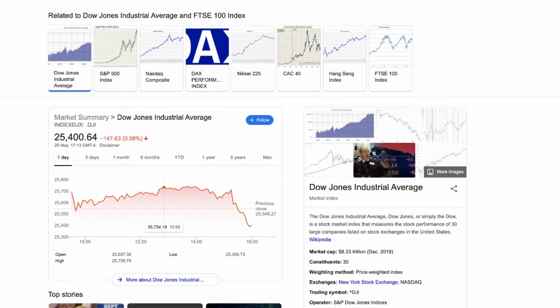Obviously, the American index is the Dow Jones. It's exactly the same as the FTSE 100. The whole concept behind it is, I should say. And you can see straight away that the Dow Jones, you're probably wondering, why is it valued so much higher than the UK one? Now, on average, the US firms like Tesla, Amazon, Apple, they're $300 a share, they're $2,000 a share, they're $750 a share.